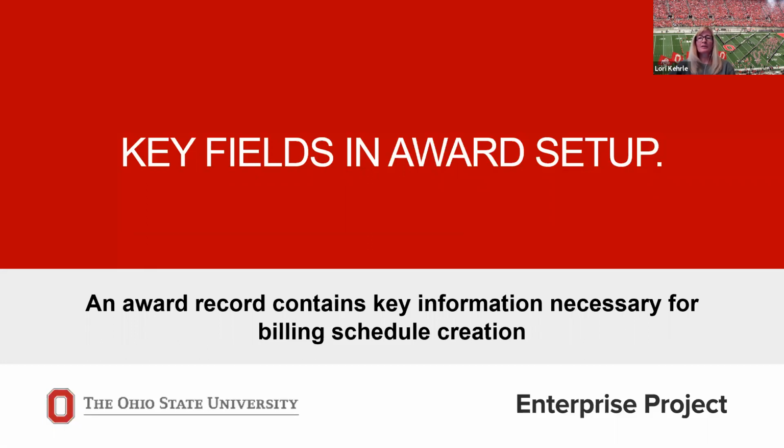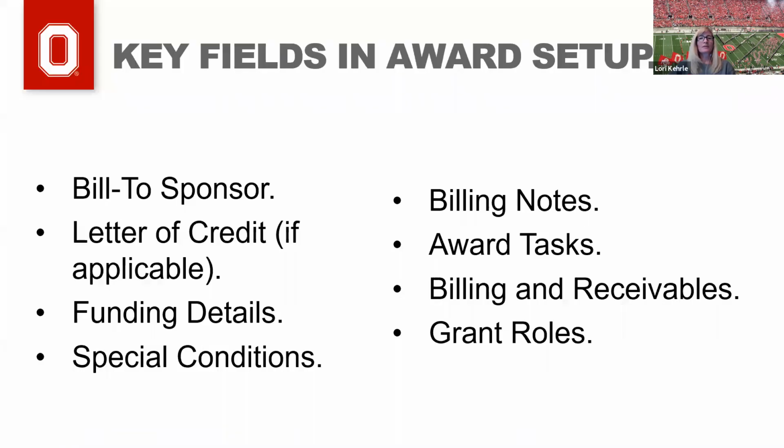As part of the process to create an award, there are important key fields that the SPO enters that are very important for us to review when setting up the billing schedule. These key fields are very important so that we can have that information correct and accurate for our sponsor. As you know, the data entered is important to make sure we bill the sponsor correctly. The purpose of this section is to demonstrate how this data flows within Workday screens and to reinforce how the information included in the award setup is used to create the bill schedule and how the data is used for invoice creation to bill on a grant.